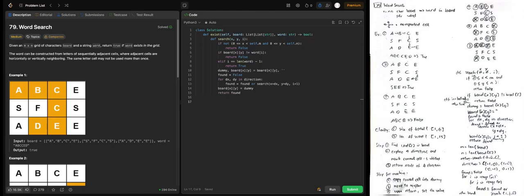Now m and n, this would be length of board, length of board 0.